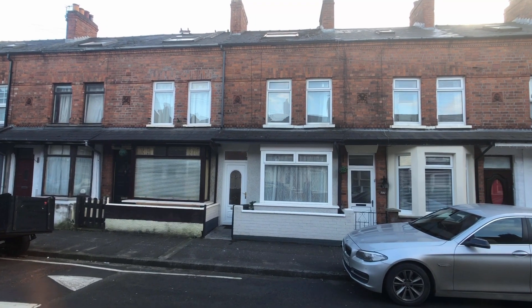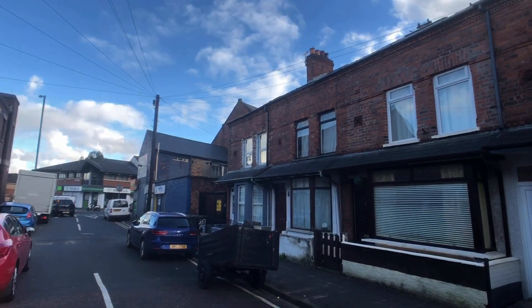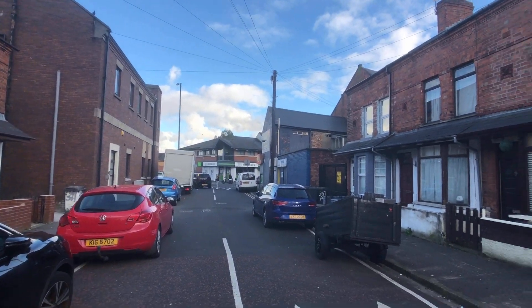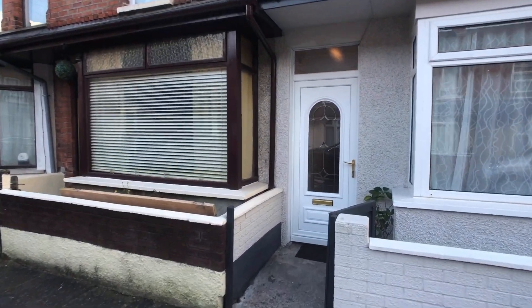This is a fabulous house in Tildag Street. It's just off the Woodstock Road in East Belfast — there's the Woodstock Road just at the end of the street, which is really convenient. It's got plenty of shops, all you need really on the Woodstock Road, and it's also very convenient for getting a bus into the city centre or you could even walk in.